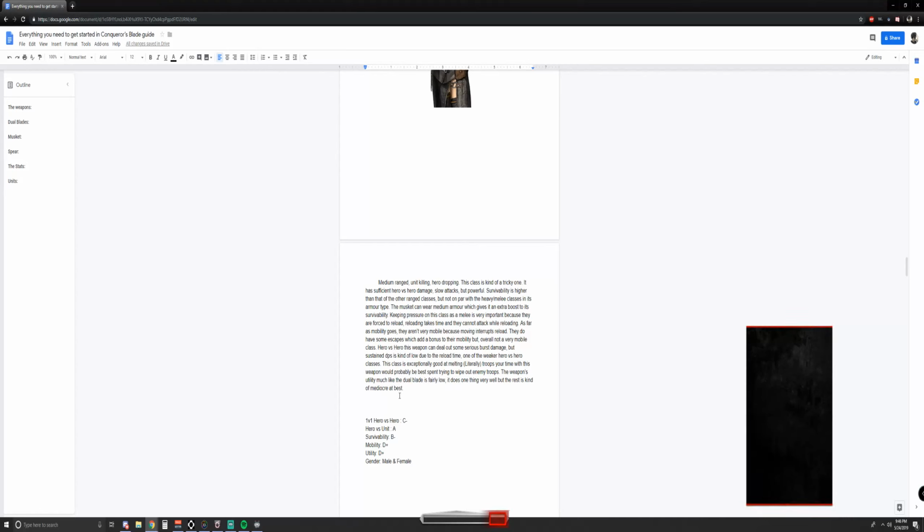Medium range unit killing, hero dropping. This class is kind of a tricky one. It has sufficient hero versus hero damage but slow attacks. Survivability is higher than that of the other range classes, but not on par with the heavy melee classes in its armor type, because it can wear medium armor, which gives it an extra boost to its survivability. Keeping pressure on this class as a melee unit is very important because they're forced to reload. Reloading takes time, and if they move while reloading, they have to restart their reload.